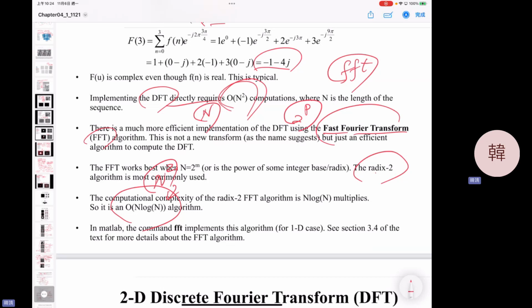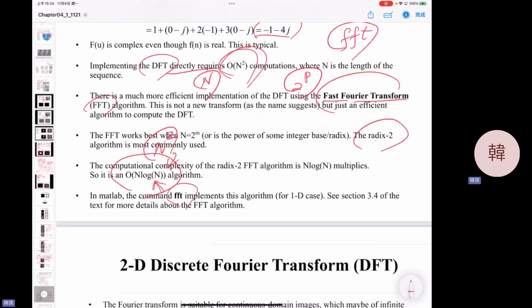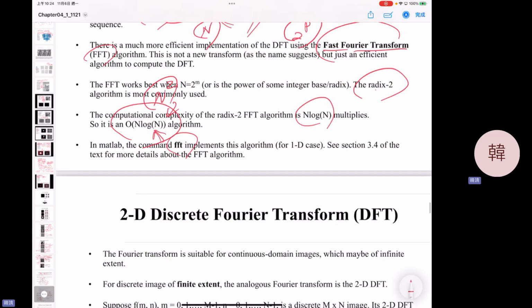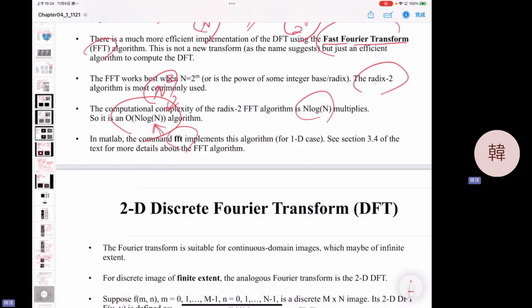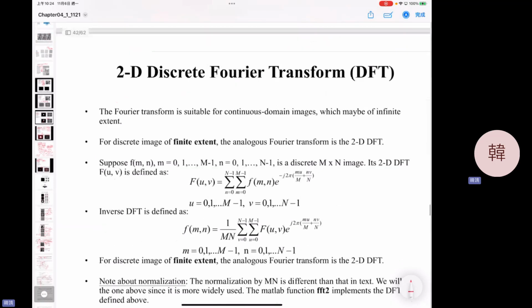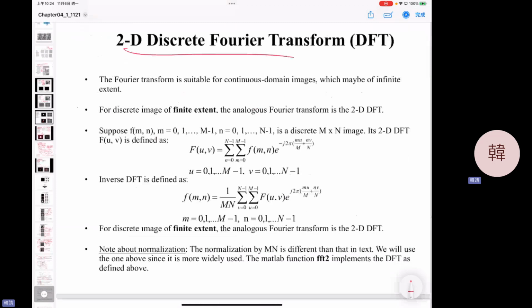So I think FFT will become more efficient if you have a large image to process. You transform to the frequency domain, and the processing in the frequency domain will be faster than doing it with convolution operations in the spatial domain. So that's the advantage of FFT. And later on we will see why you have to do zero padding, because some issues will occur. Okay, so 2D is just extended from 1D to 2D.